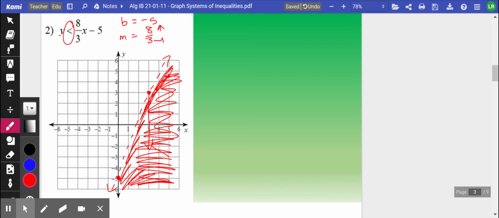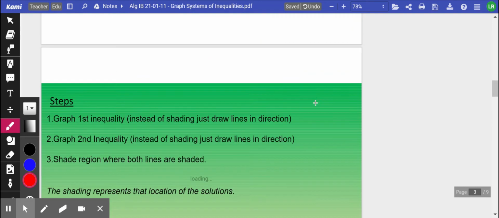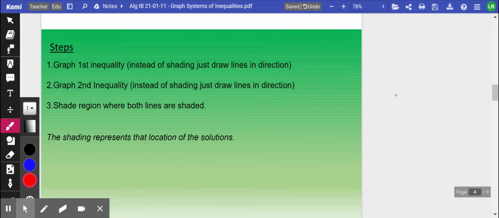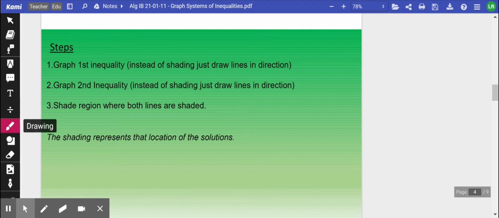All right. Now, we're going to look at systems of inequality. You're going to want to put some of this stuff. There should be some space off to the side on your notes. So let's go ahead and put our steps here. Now, what you're going to see is we're going to have, like I said, two graphs on the same line. That's what a system is.